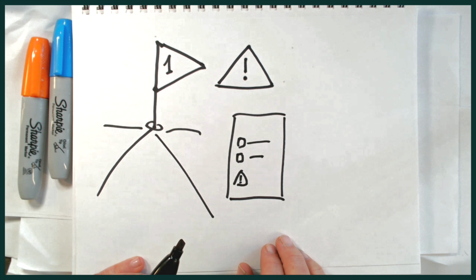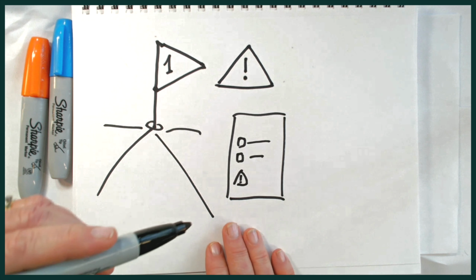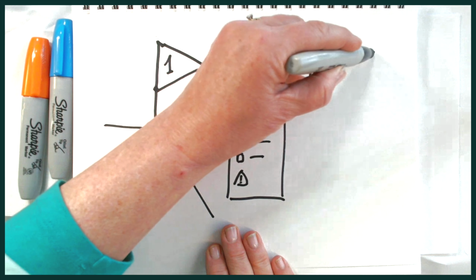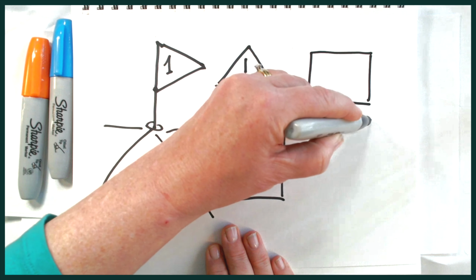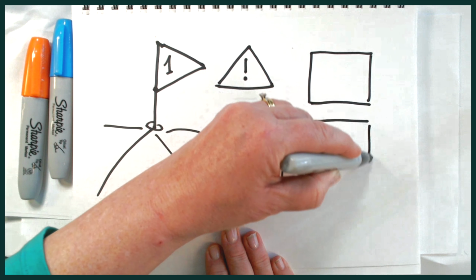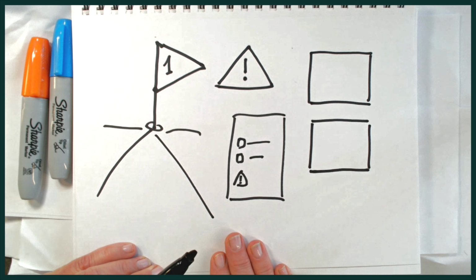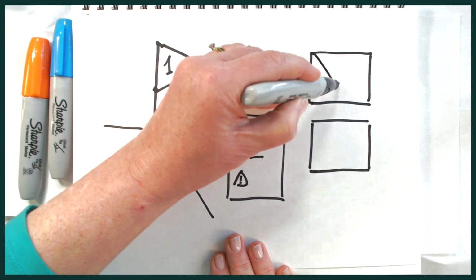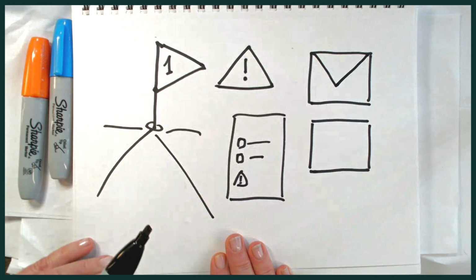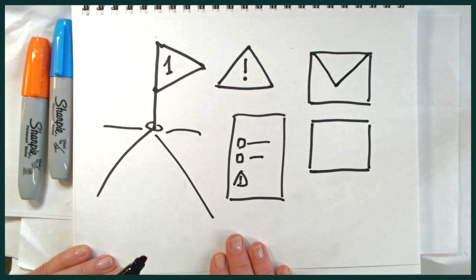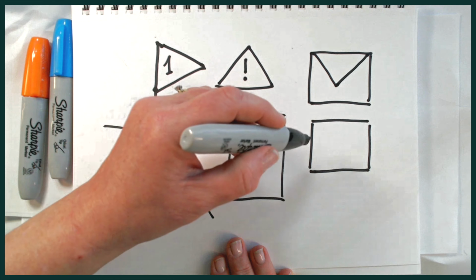The other small thing you can do with triangles is that they can add on to other things. Here are two rectangular objects. We don't know what they are yet, they're just rectangles. But if I add a triangular shape in here, we've already done this when we did rectangles, suddenly that's an envelope, right? Which could mean snail mail, it could mean a message, it could mean email, obviously.